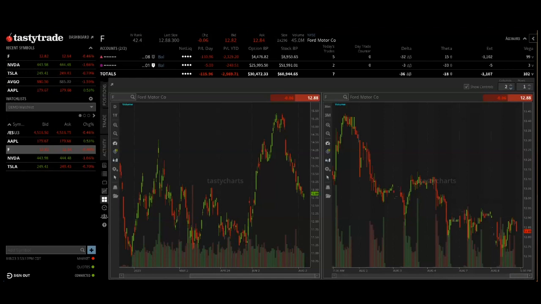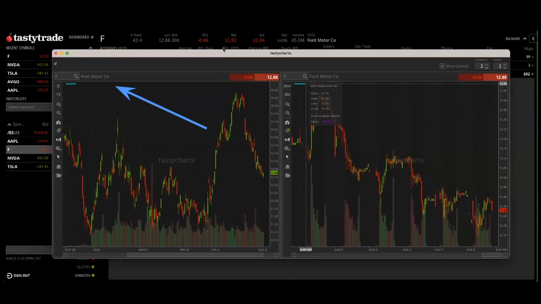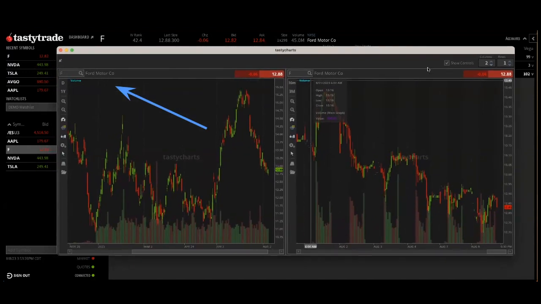Okay. And another cool feature about navigating to the tastycharts is if you look at this little arrow here, you can actually left click on it and it will pop out the charts. And so if you're using multiple monitors, you can certainly drag this over to your secondary and then have the platform where you execute your trades on your primary. This way, you don't have to keep flip-flopping back in between the tabs itself, okay? And in the top right corner, this also depends on your screen real estate and whether you have the platform in full screen or not, but you can actually make it up to a 2x2 so that you have 4 charts in total, okay? Let's go ahead and get rid of these drawings.